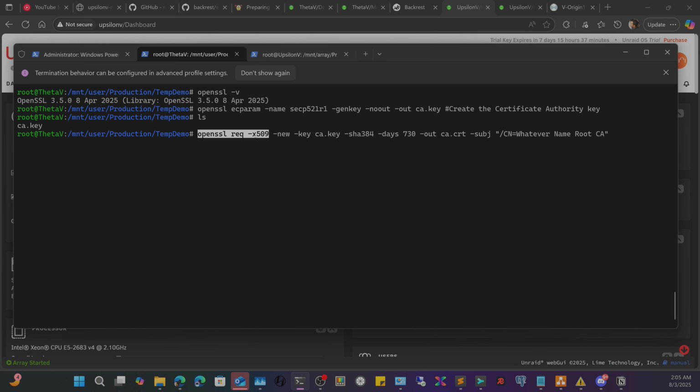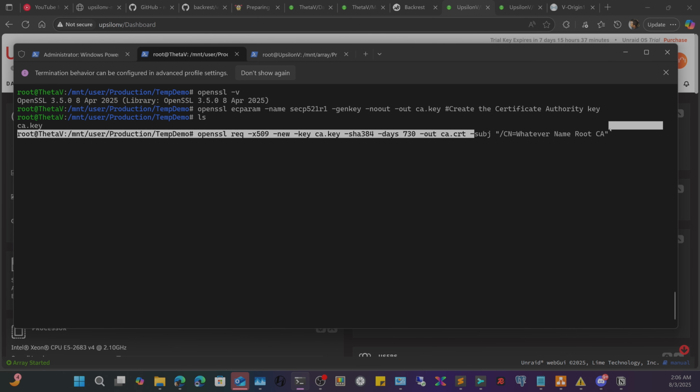Anyway, now let's get to the actual cert making. So here we go. We're running this command here. This part here is our key. We're going to include our key in order to make our cert. This part here is the algorithm, SHA-384. And how many days the cert is going to be good for? I think this is 10 years.